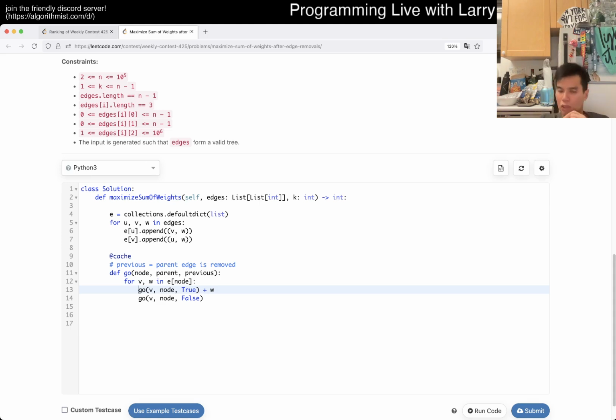I don't know that this works. Can you do it this way? Can you do this in a greedy way? I don't know. I see. Maybe.